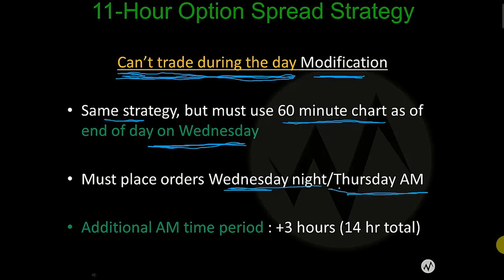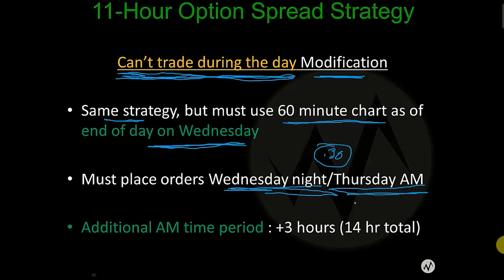If you can, use limit orders. Because a limit order actually will do this. If you put a limit order and you're trying to get 30 cents and it moves away from where you're supposed to, you're not going to get filled. So it's fine. You'll be okay.